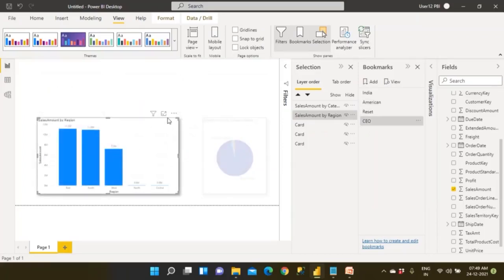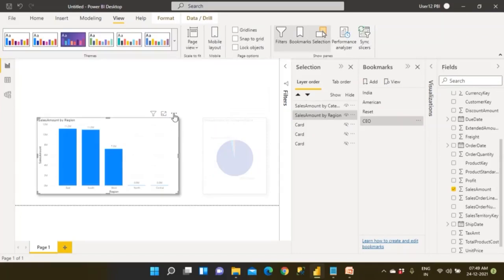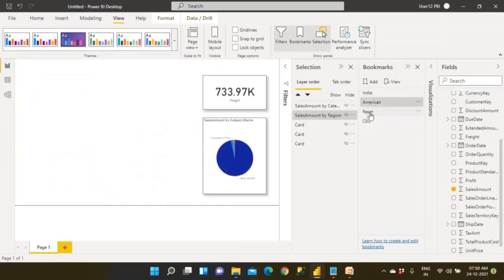Spotlight means only this will get highlighted, not the other one. Even though I'm not hiding it, when I go here, I will be able to get it. When I click on this, the spotlight is on. Spotlight is on means this is the one. So always you show like this and you click on update. Clear?